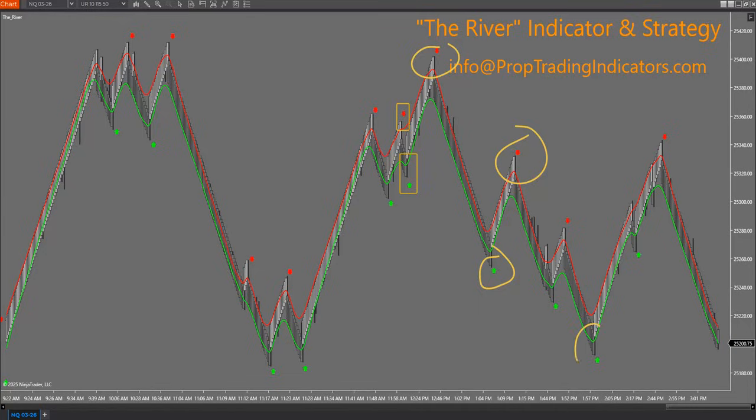So I'm trying to make it so you can desensitize the indicator, or I shouldn't say desensitize, make it slightly less responsive. On the particular time frame and instrument you're on, you can get it to the point where only the key critical snap turning points of price are the ones you're targeting.